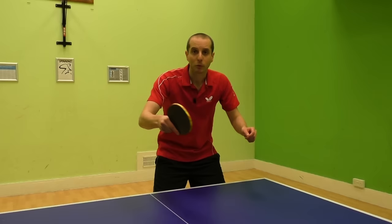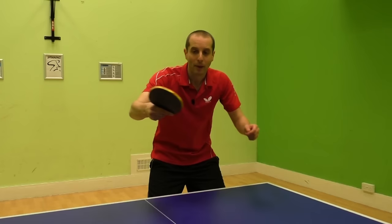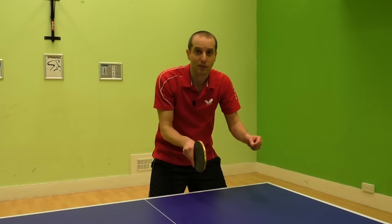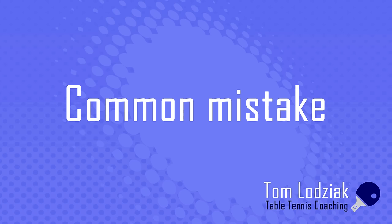This really is the key to backhand shots: to play in front of the body rather than to the side. So to recap, when playing the backhand drive you need a low stance. The bat comes back towards your waist then moves forward and up. With the bat angle slightly closed, you contact the ball in front of your body, follow through to the right of your body, and then recover again to a central position.